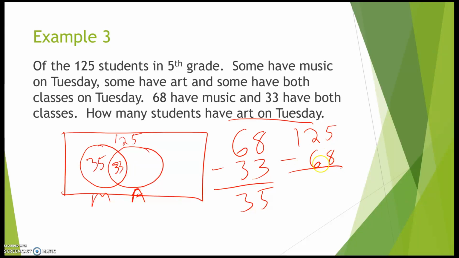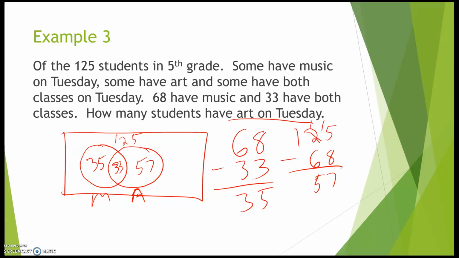So 125 minus 68, let's borrow. 15, now my pen doesn't want to cooperate again. It needs a new battery here, maybe. I don't know. Or just a better operator here. Okay. So we have 15. That's 7. 12, 11, all right, 5. 57. So 57, you say.